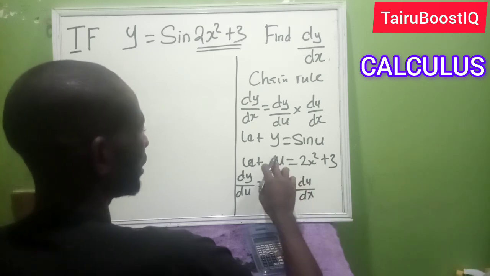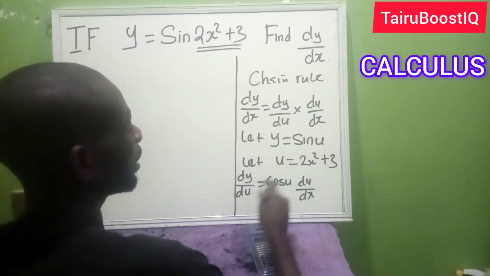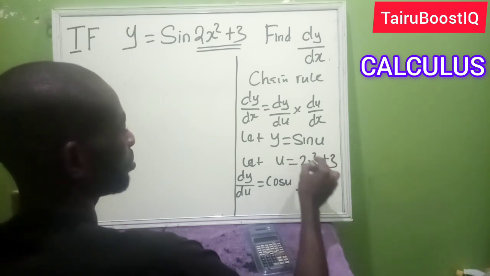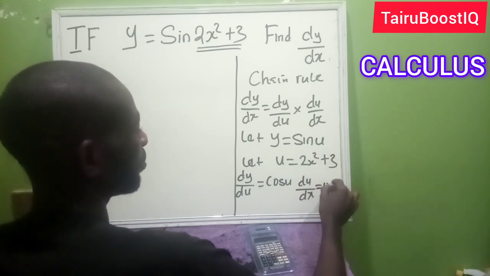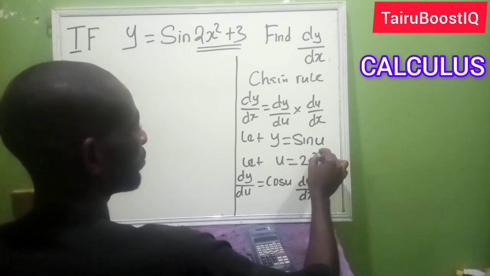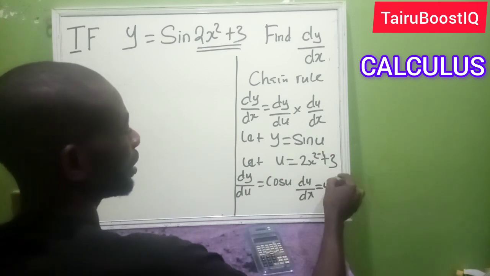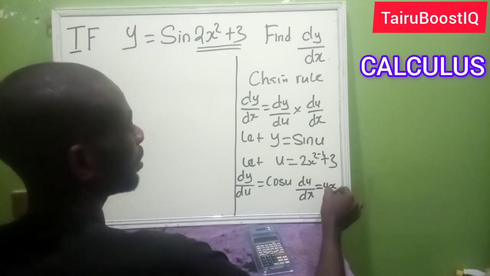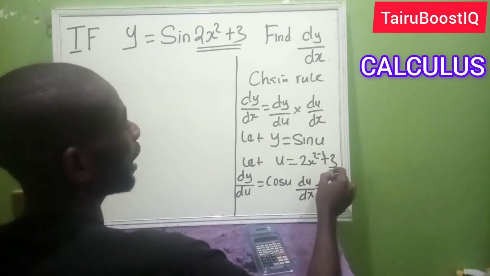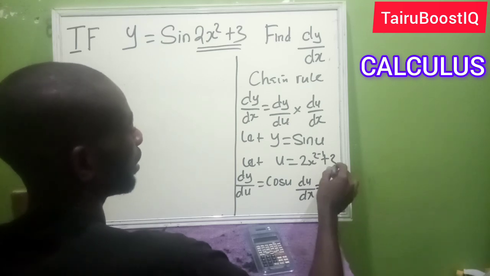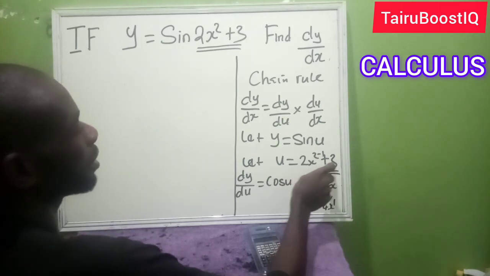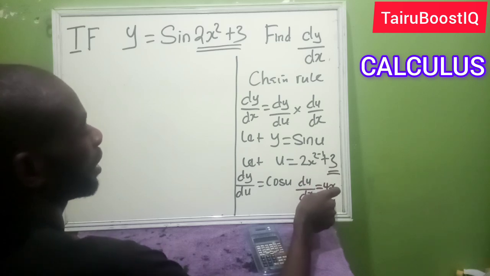Now we look at du over dx. How do we find this derivative? We say 2 times 2 gives us 4. We write the x, and by the rule of the derivative, we take away 1 from the power. Then, if we like, we can write 4x raised to power 1, or we can write it as ordinary 4x. And the derivative of the constant is 0. The reason this 3 is a constant is because it's not carrying the letter x, so its derivative is 0.